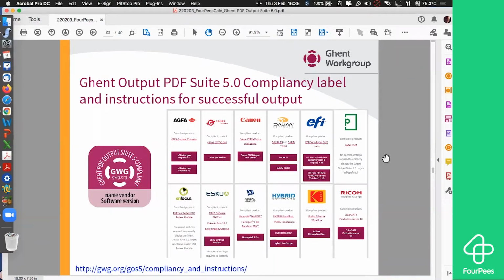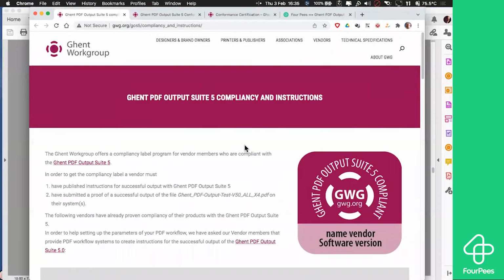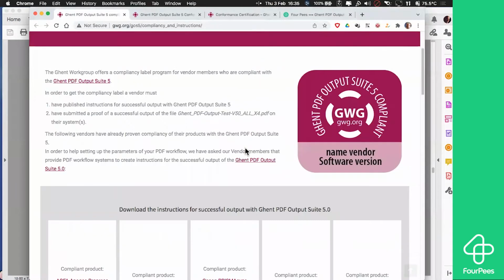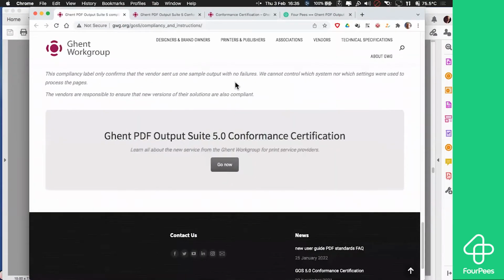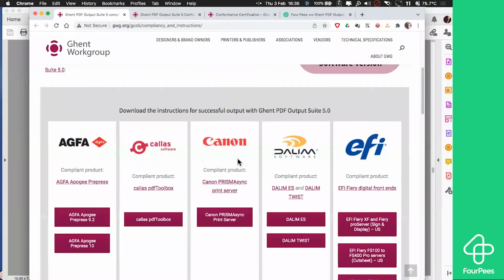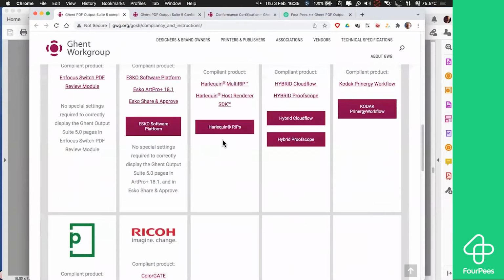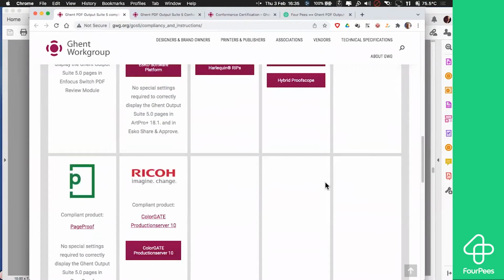This is remote proof stuff from these two companies, and you find this on the website. There is a page which says Compliance and Instructions, and you find all these instruction sheets here on these websites. They're enhanced, of course, as soon as we have newer ones or newer versions, and there's already room for additional ones.